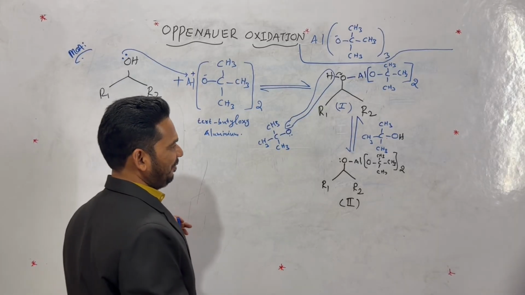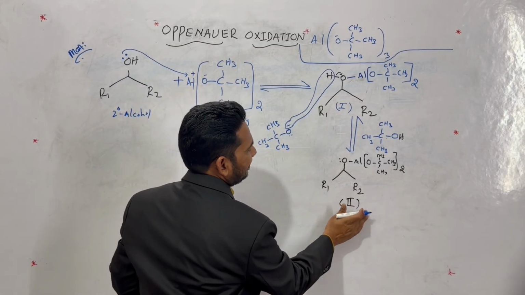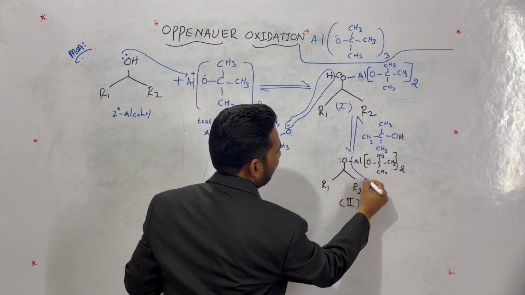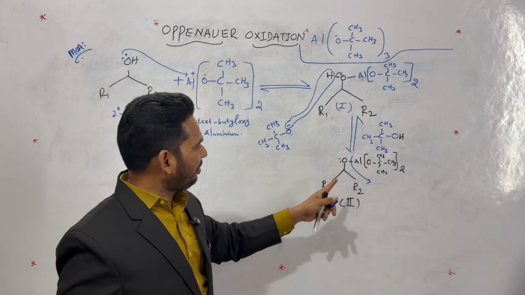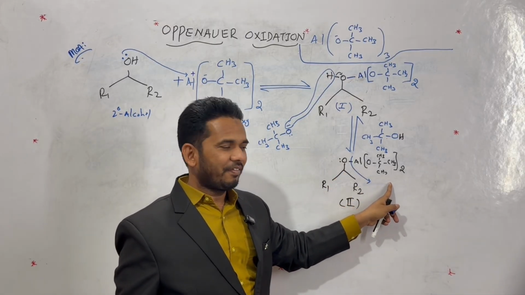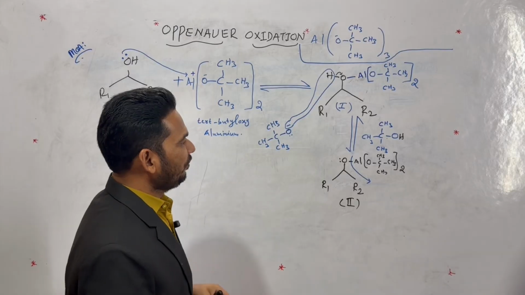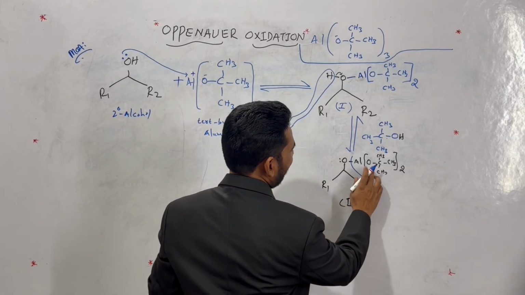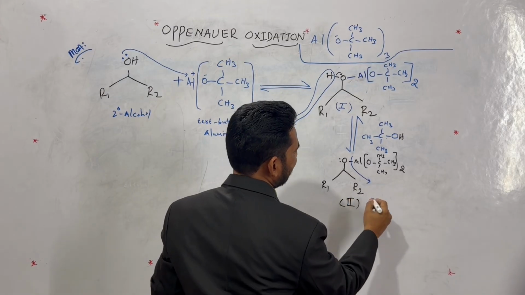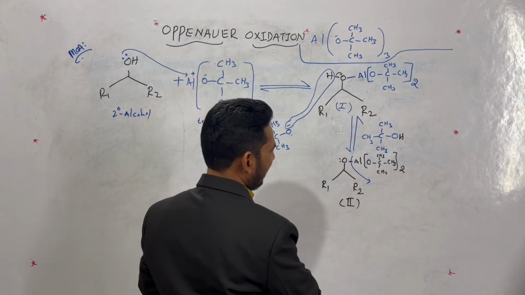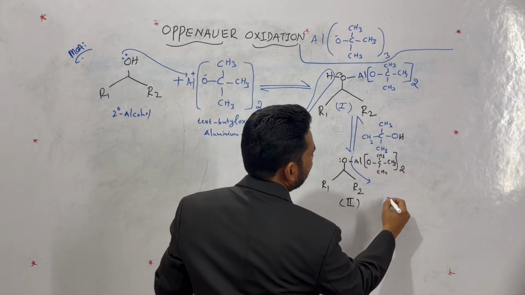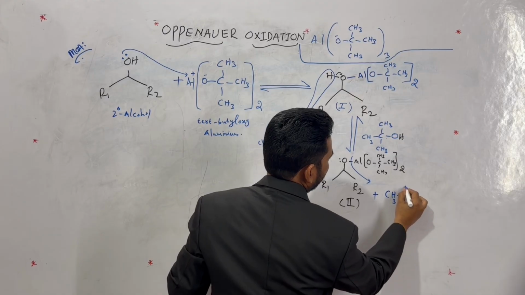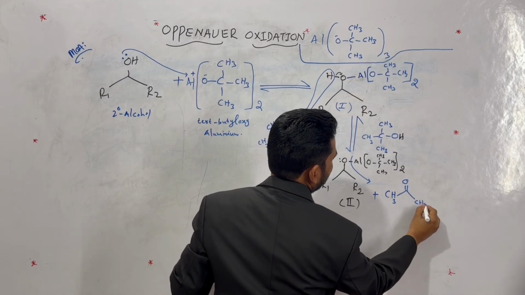Now see, next what happened? This molecule is highly unstable. It has to be stabilized, which means where should it go now? Here only acetone will come into the picture. Then what happens here? This tertiary butyl oxy aluminum is going to react with the acetone, CH3, CO, CH3.